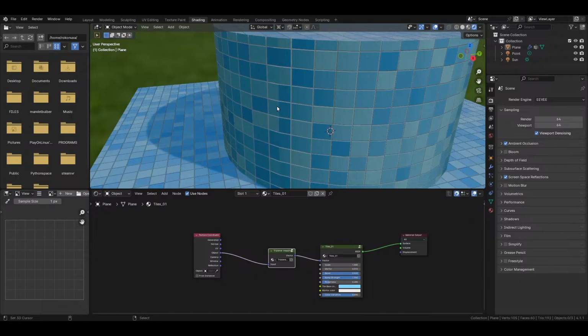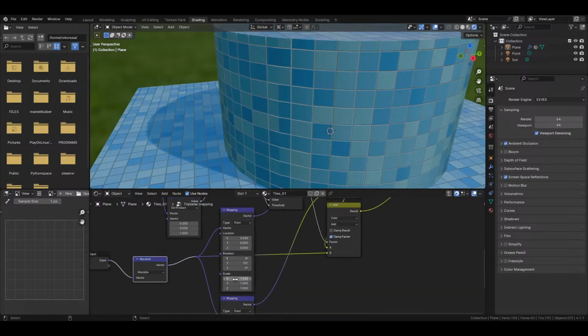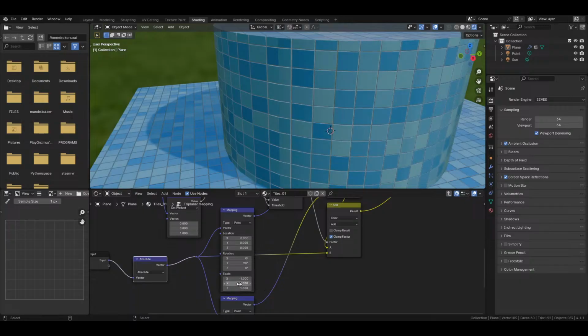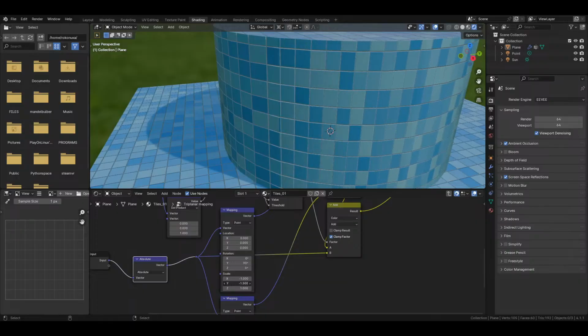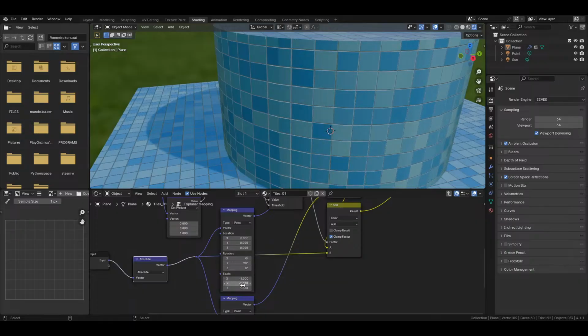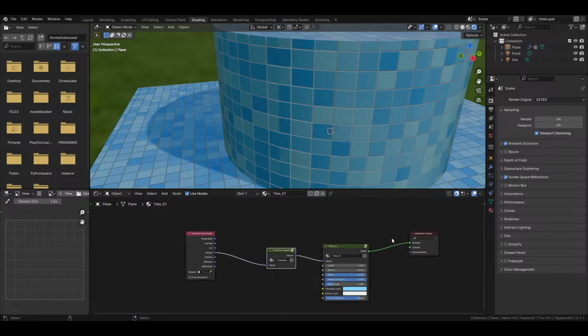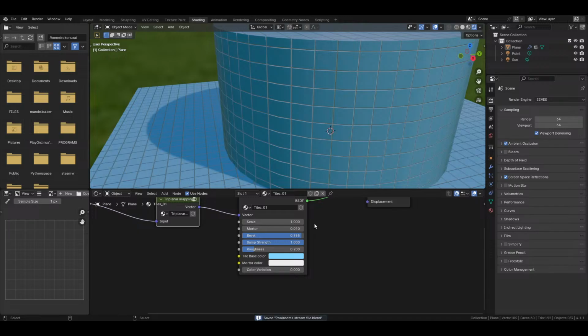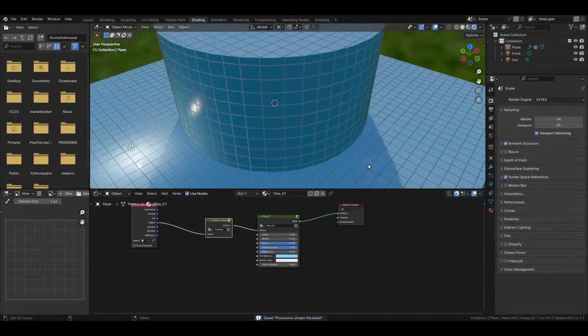And yeah, it's just having this issue, but that's probably easily fixable, if I bother to take the time. But for now, I can just say no color variation. And it looks good, doesn't it? Okay.